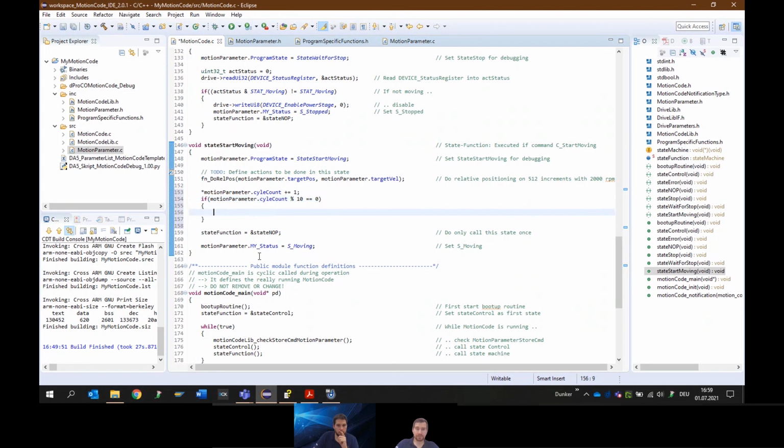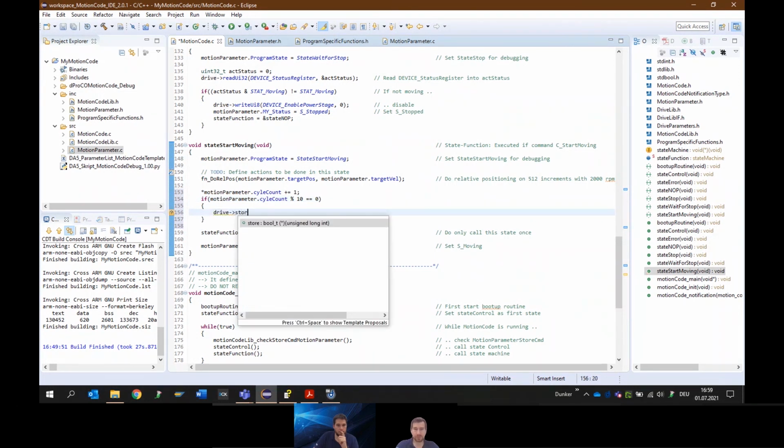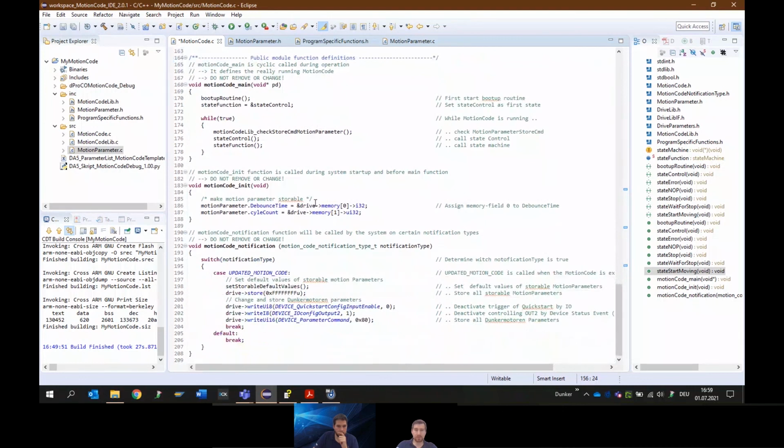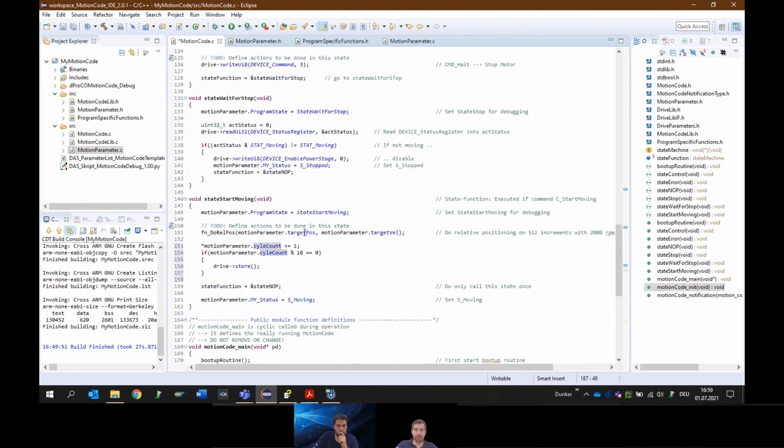If it's the 10th time, then we use the drive function and the store function of the drive function. And we have to say to the store function which memory field we want to store. Because we only want to store the cycle counter and not all parameters we have. It's an array, and we have the field 1 of the array, and this is binary 2, so we have to store here with the 2 the cycle counter.